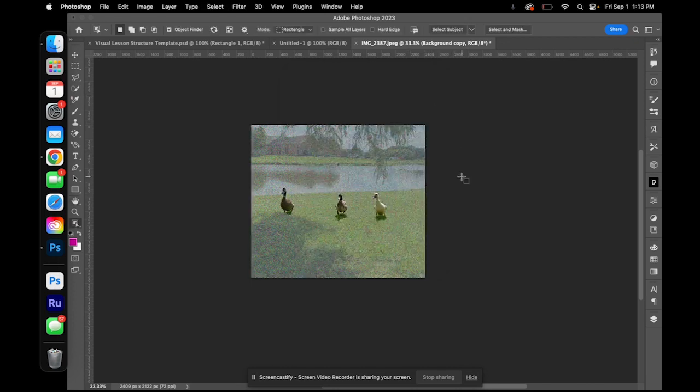And deselect. So if you want to do something like that, add some crazy noise, focusing on just one piece, you can do that. I mean, there's so many different things that you can do with filters. So hopefully that helps.